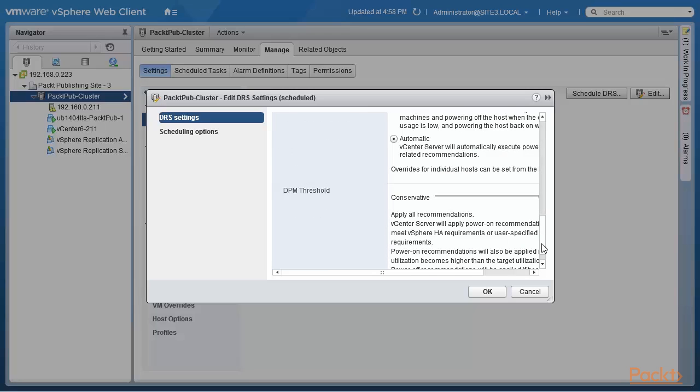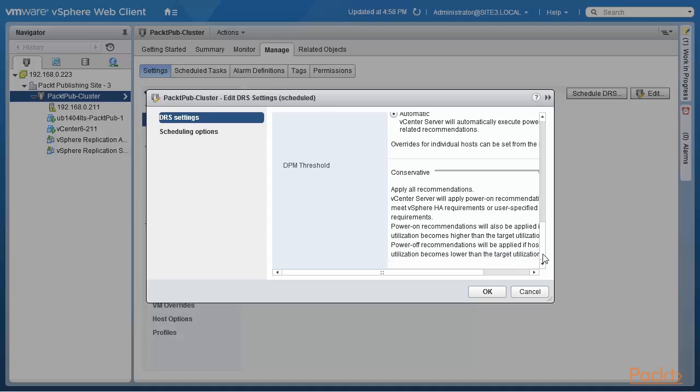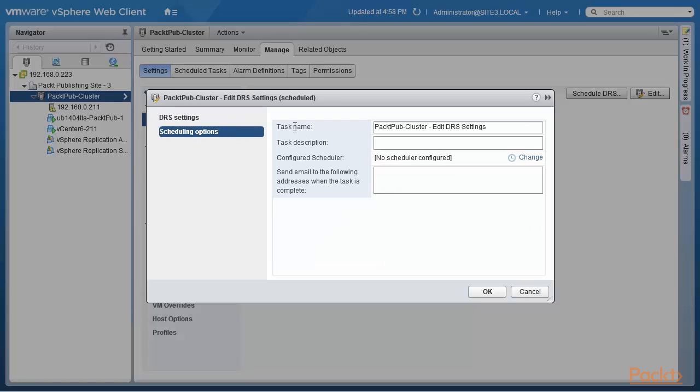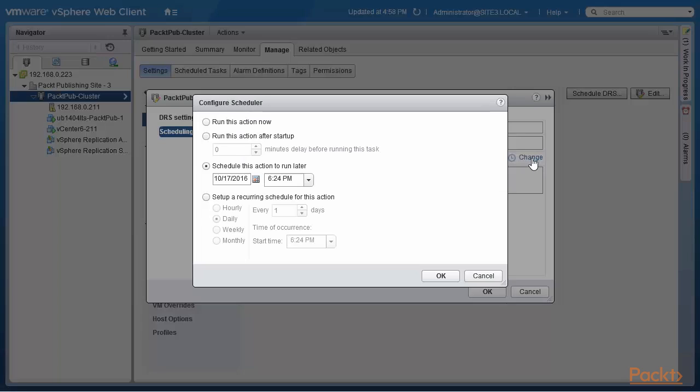So very clearly you can set in a very granular manner the various DRS settings for power management and for DRS automation, right? And you can then schedule it. So you can define a task, a description, and then you can configure a schedule. So you can say run the action now, run this after startup, or run it later, or set it up on a recurring schedule.